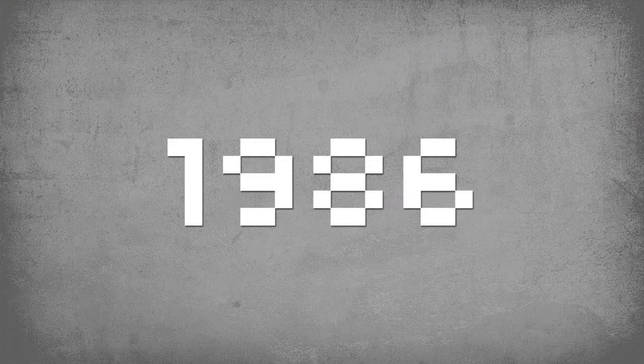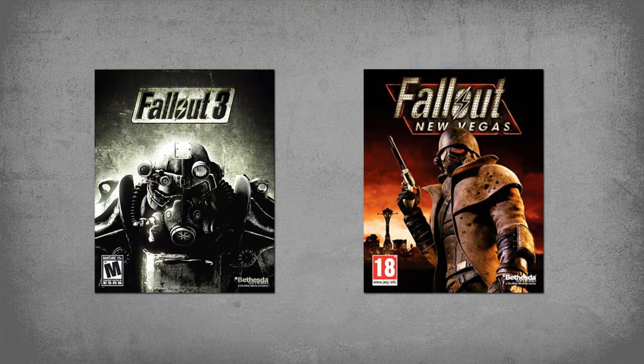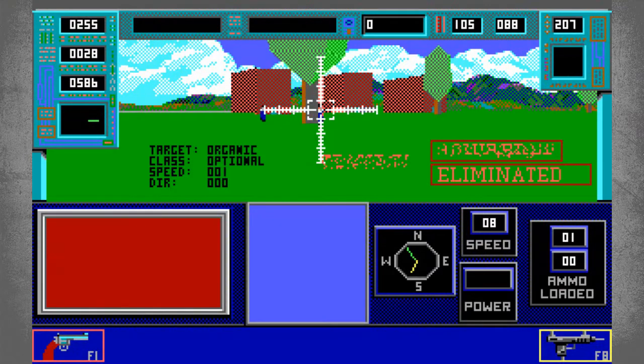Founded in 1986 by Christopher Weaver in Bethesda, Maryland, in its almost 30-year history, the company became synonymous with great open-world experiences. Examples of this legacy can be best illustrated by their series of the Elder Scrolls games and post-2004 Fallout titles. Not only is Bethesda responsible for creating some of the most popular first-person open-world games, but they also quite possibly created the very first one.